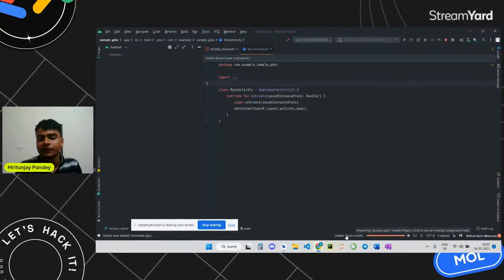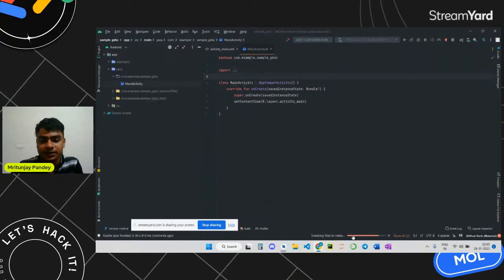You will have to wait for it to build successfully, and if your net connection is slow, then it might take a long time. If you have any doubt, you can put it in the comment section as well. Our team will definitely answer it. So Gradle sync successfully finished. Now we are starting our application.